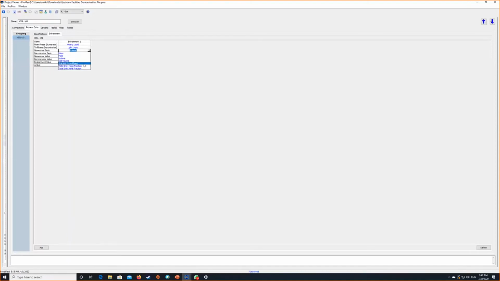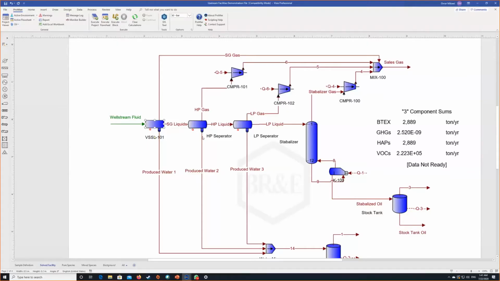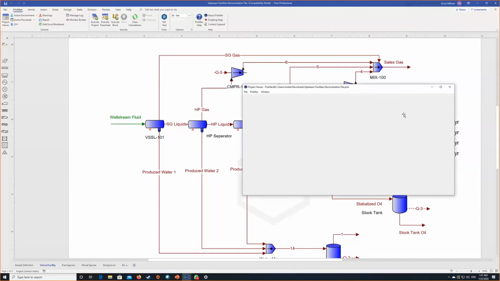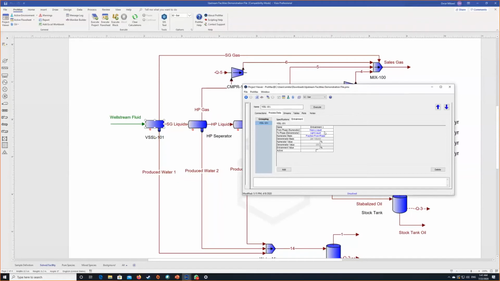There is also an option to do a fraction from phase. So if instead of doing the calculation of 3 out of 100, you can say a fraction from phase, and you can simply hit the percentage. So 2%, 3%, 5%, whatever you would like. Set that entrainment, and it carries on through your facility. Again, this is important because ProMax has the capability of modeling three-phase stabilizers. To model a three-phase stabilizer, you obviously need two liquid phases entering our stabilizer. But for simplicity's sake in this webinar, I'm going to keep the entrainment deactivated.